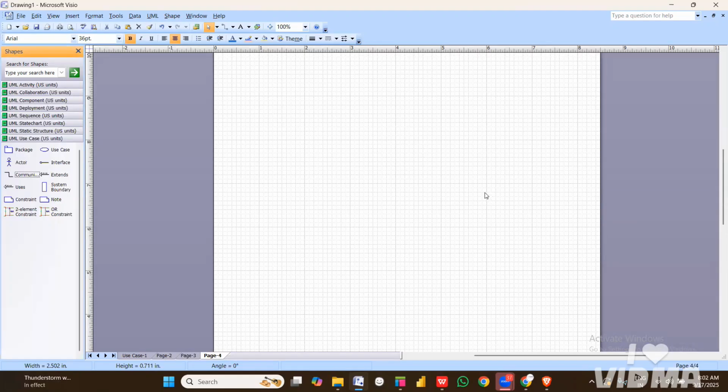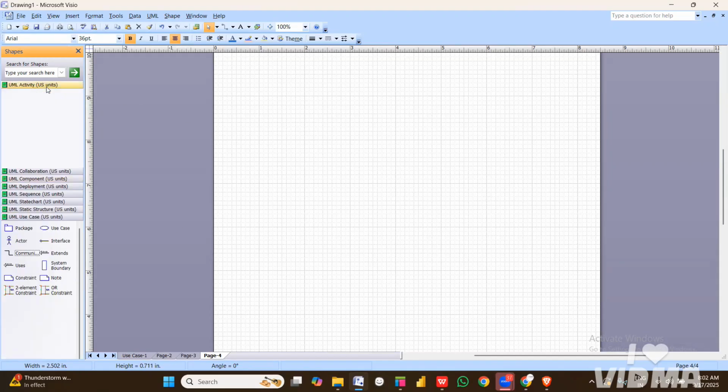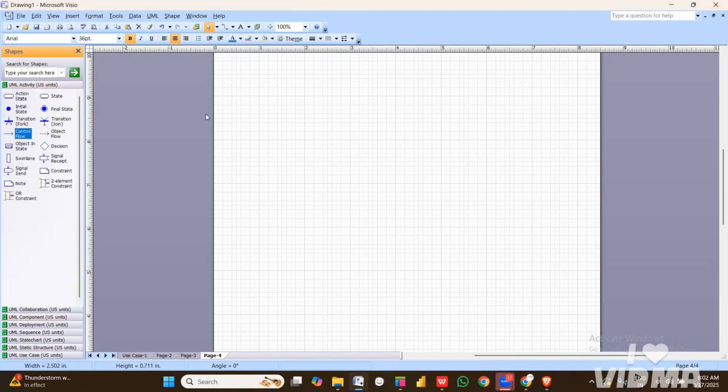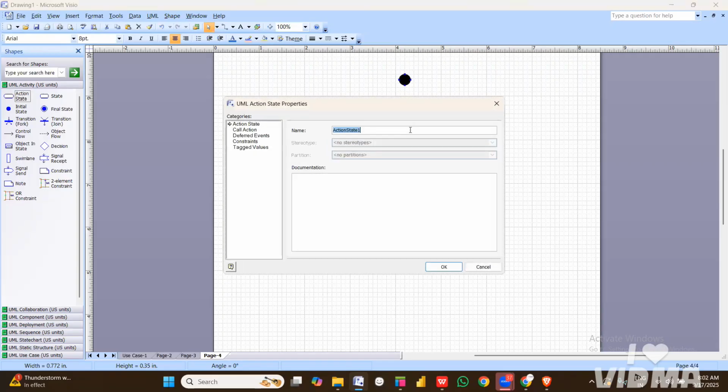I just want to insert another page. For this branch and merge, I will give one example. I will take payment; payment will be good for this example. I just want to place this here, and I will start with the initial state, and then give the action state. This action state will be named as payment.